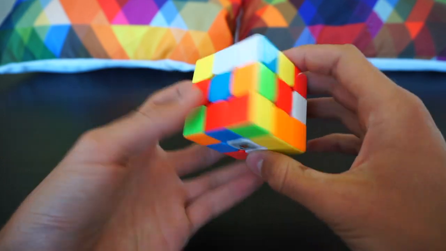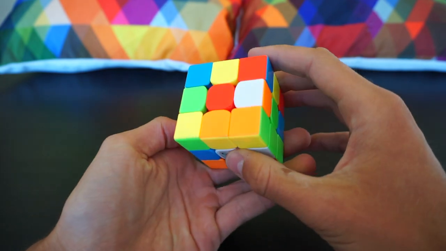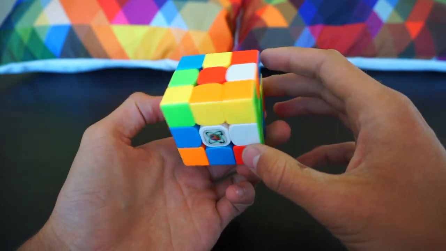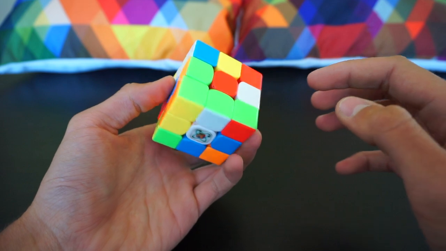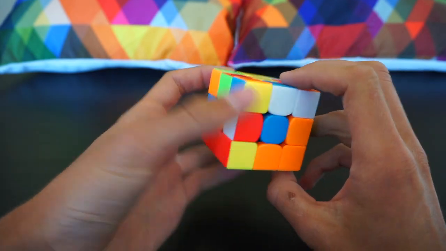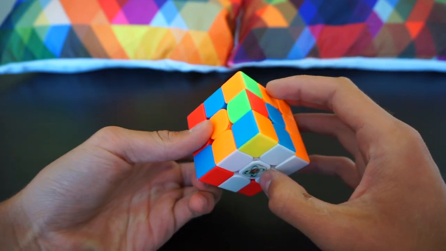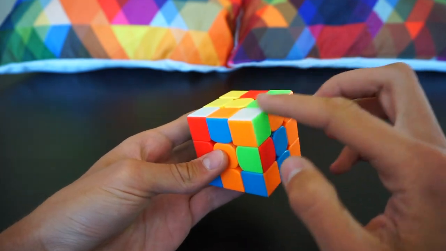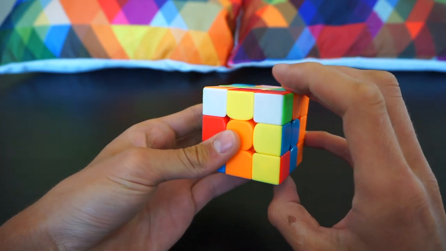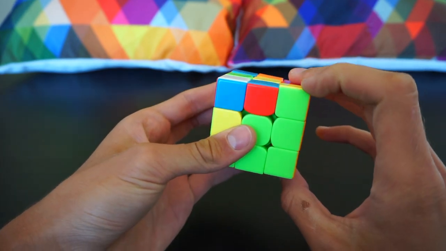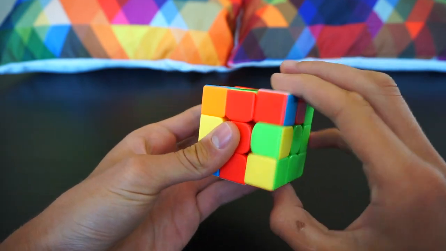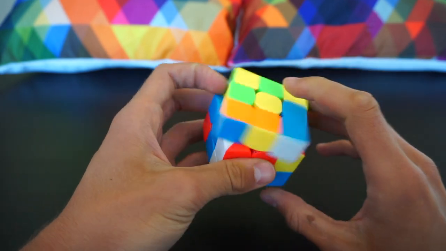For the rest we can solve them by making an L misaligned cross, so do a D prime, solve the orange one, and then these two, and solve the cross. First I saw this pair, so you can insert it like this. Next up I'll raise out this pair and insert it like that, pretty easy stuff.